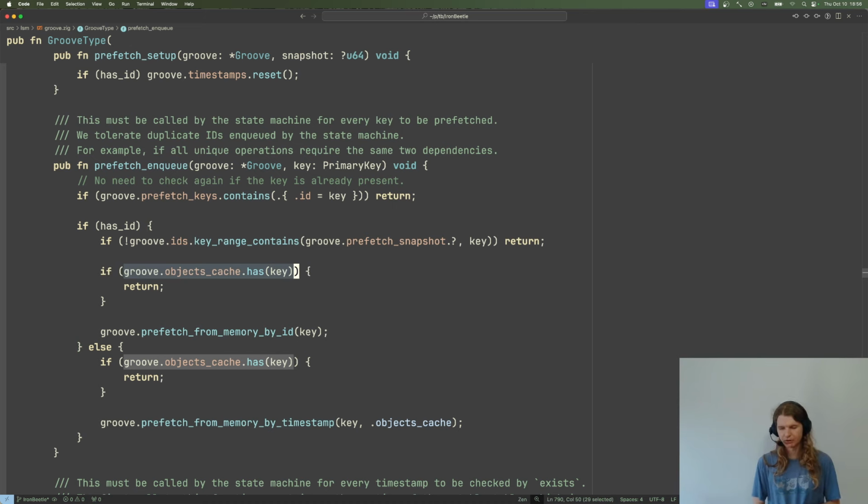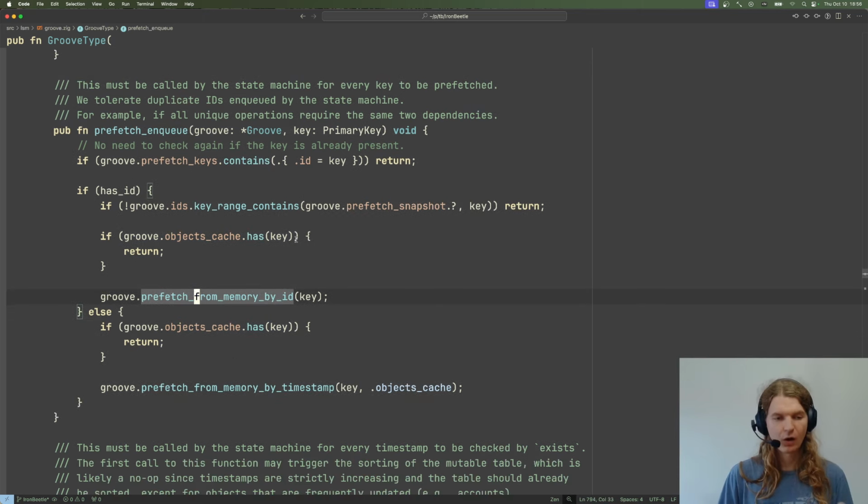Otherwise, we also have the page cache for the underlying LSM data on disk. And it might be the case that while the object itself is not in the object cache, the underlying data for the object is still in memory. So we also will go and prefetch this thing from levels.